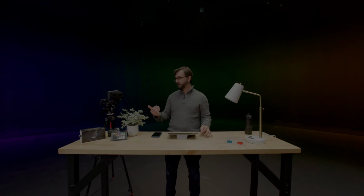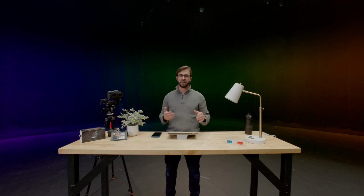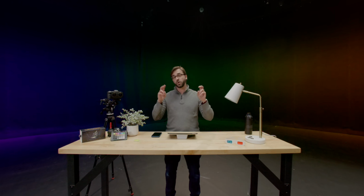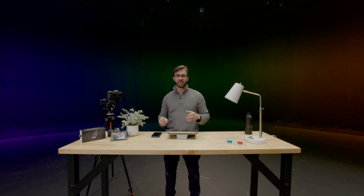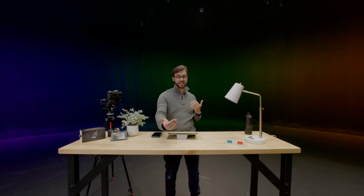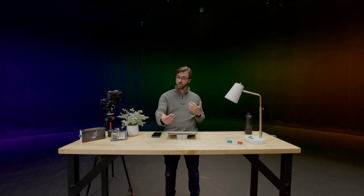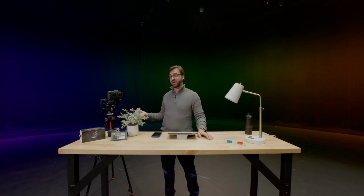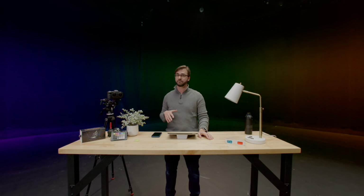A lot of stereographers that I talk to have the 1 to 30 rule. The 1 to 30 rule says whatever your IPD is, in this case 60 millimeters, multiply that by 30, and that is your quote-unquote minimum stereo distance. I don't know if I would consider that minimum because I've definitely shot pieces that are a little closer than that, and I still feel like they feel good and okay. But this is something you would want to test. That minimum distance, according to that rule on this system, is about 6 feet. But I think really the sweet spot's probably like 3.5 feet to maybe 15 feet.